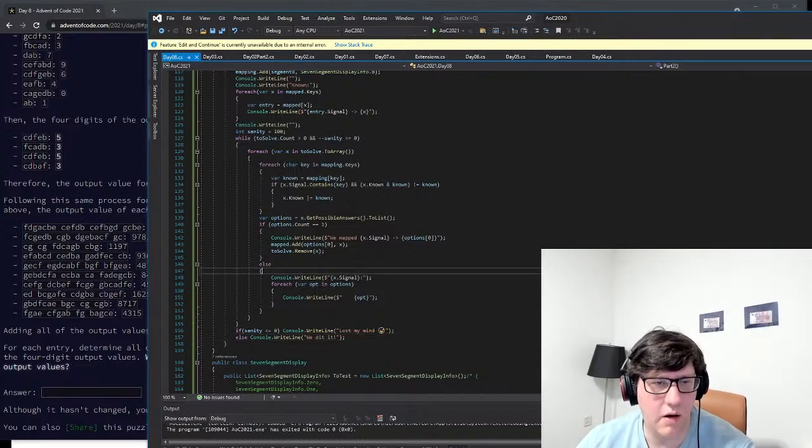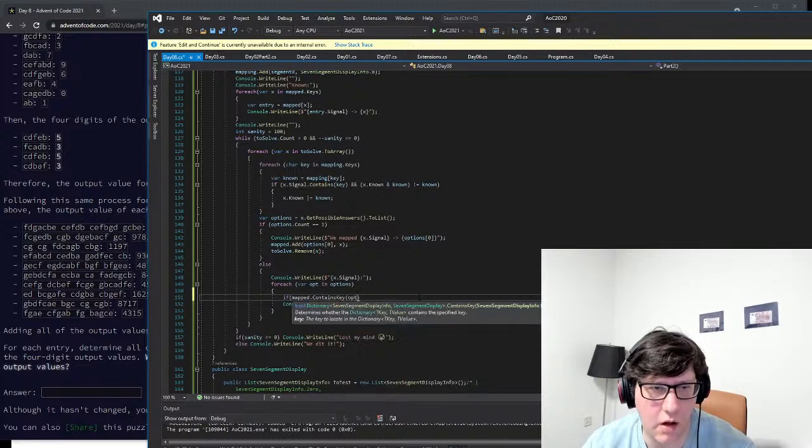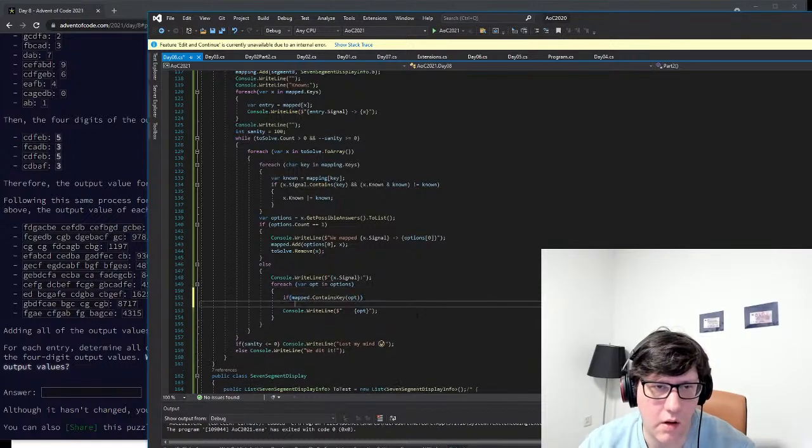So what we do here now is, if mapped contains key option, we remove this option. X toTest.remove option.